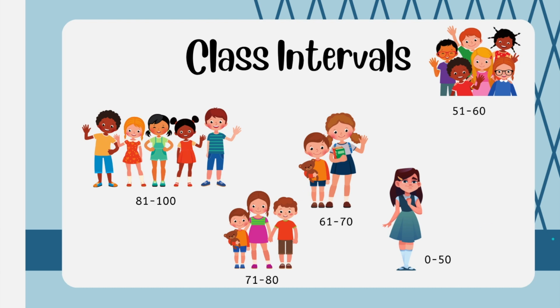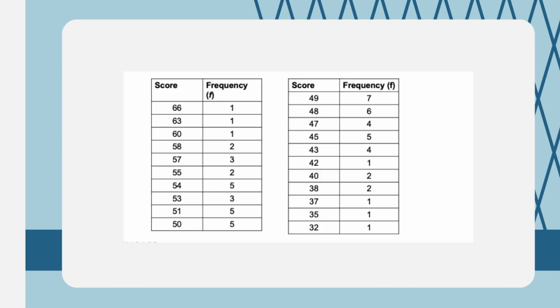So being able to look at these intervals like that helps me get a better idea of how the scores are going. This is going to help me because I'm going to be able to see certain score ranges where my students are performing well or where they are struggling. So they're doing great in these right here, struggling right there. So it's a simplified way of understanding the overall performance without getting lost in individual scores.